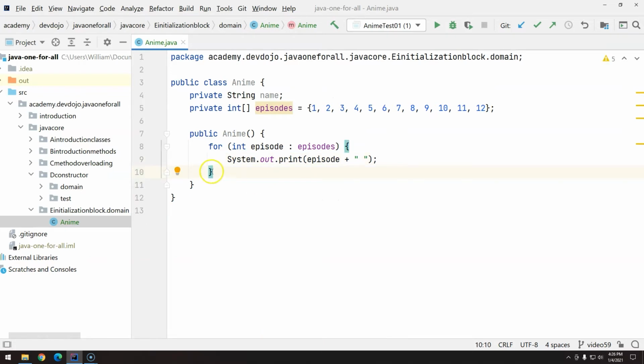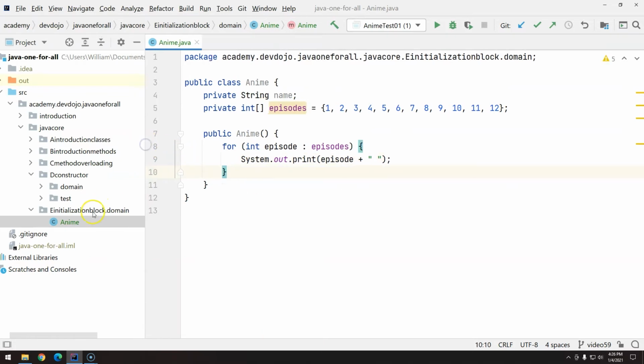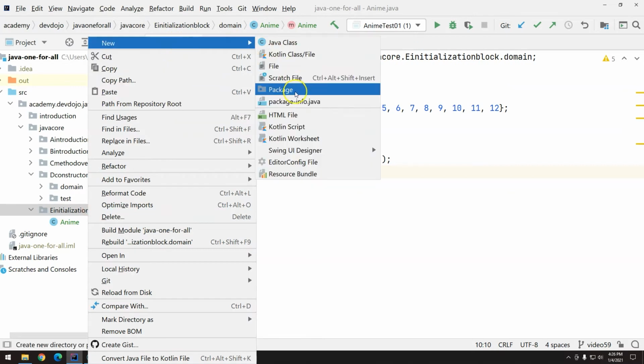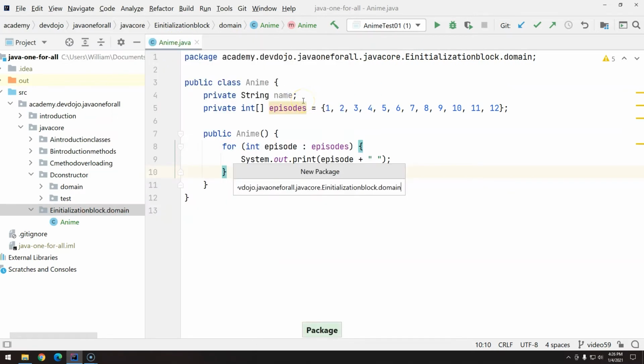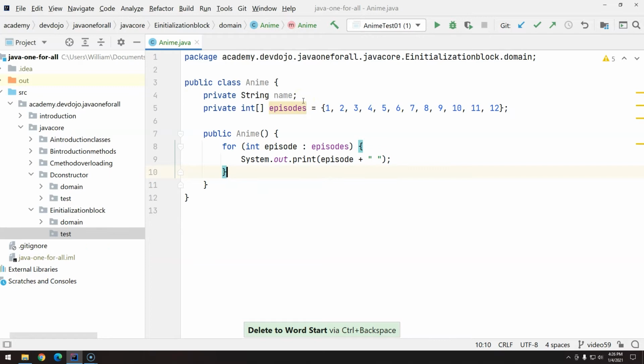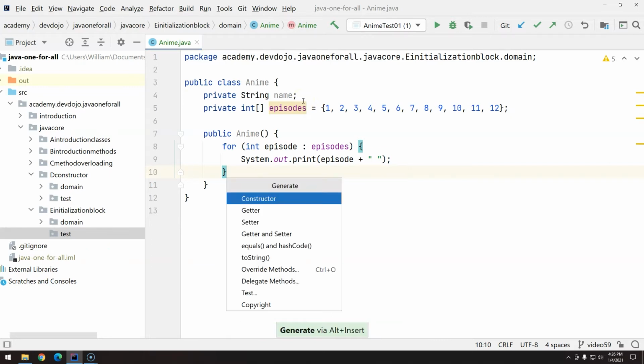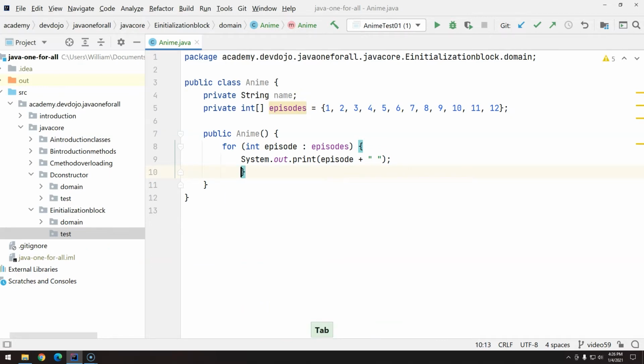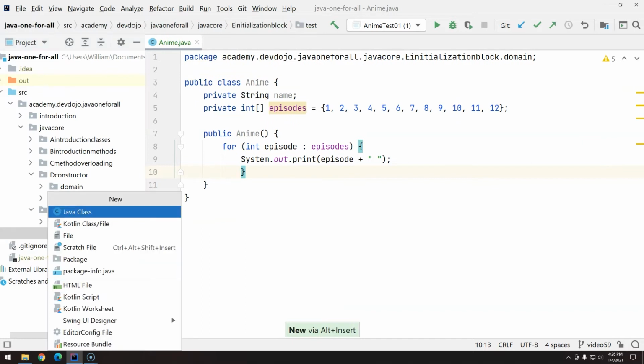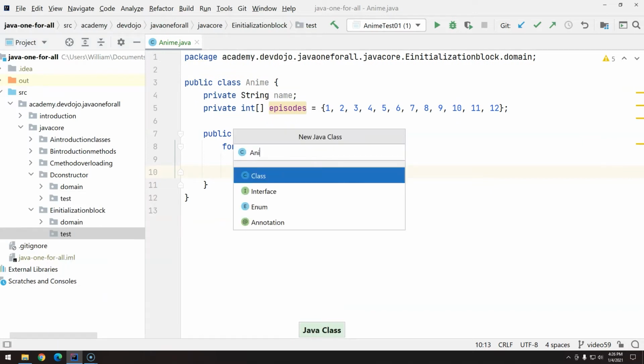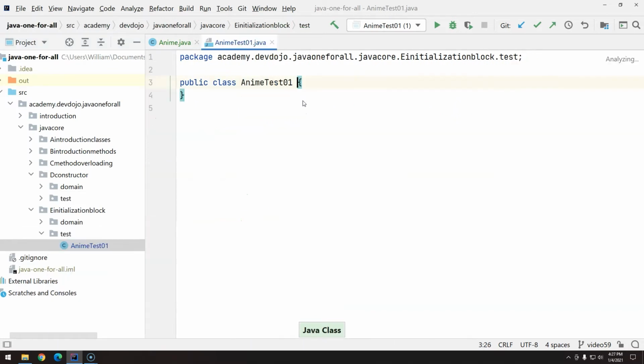Okay, now we need our test class. So right click, go to package, remove domain, and replace it with test, and then alt insert Java class anime test 01.